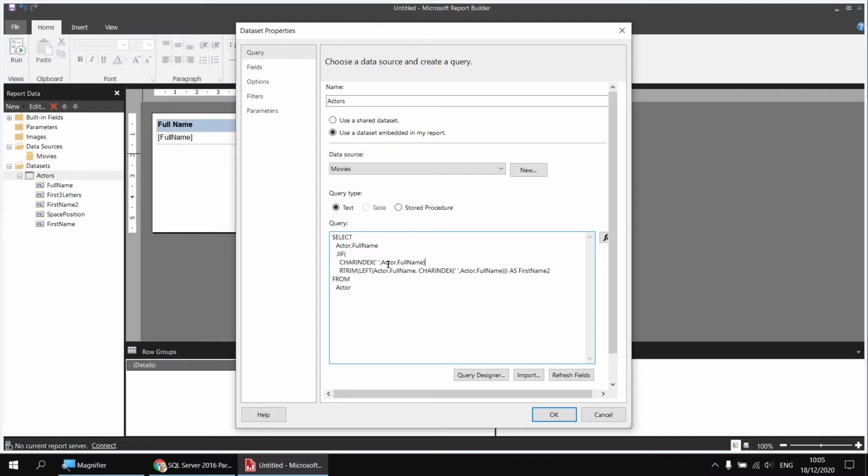So if the char index of a space in the actor's full name equals 0, on the next line, I'll type in a few spaces, followed by a comma. And if there is no space in the actor's full name, then I simply want to return the actor's full name. So again, some copying and pasting. I then need to add an extra comma before the RTrim function.